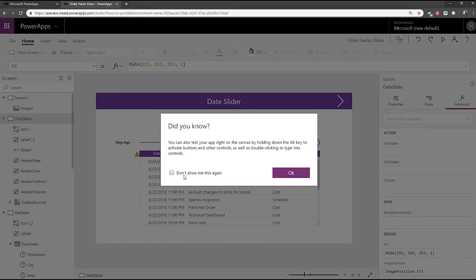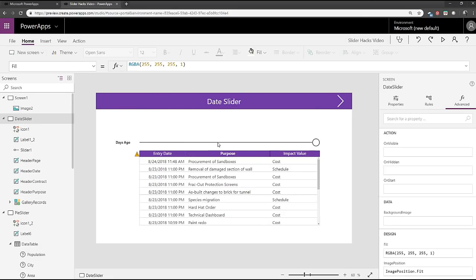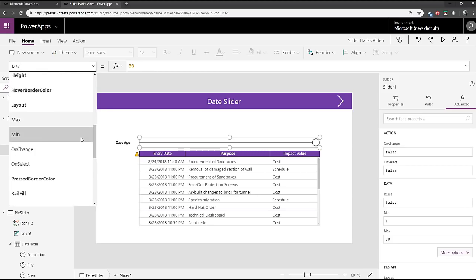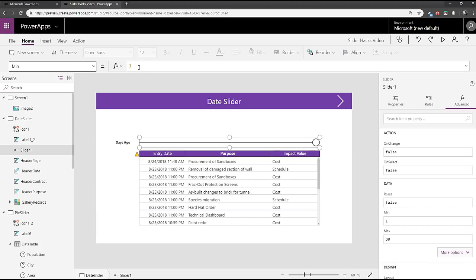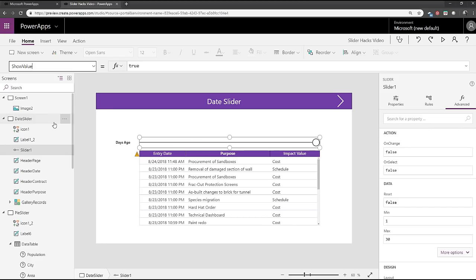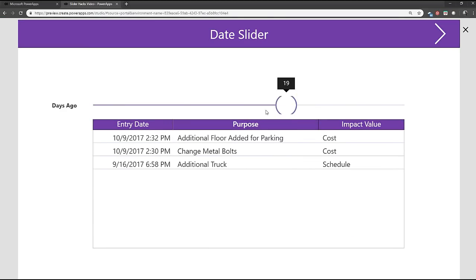So what I did was I set up a slider, and I maxed it out at 30 days, right? So I figured nobody wants to see more than 30 days, and I just made that up, okay? But in your world, you might need more, right? I'm going to set the minimum to 1 day, right? And then I am going to show the value at the top so that they can see as they're dragging what that number is. So this show value property is what gets that number 11 showing up.